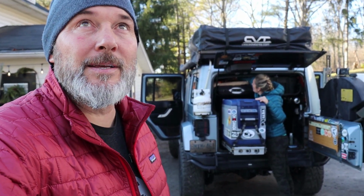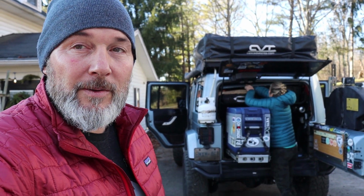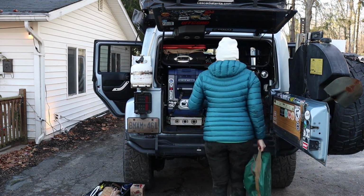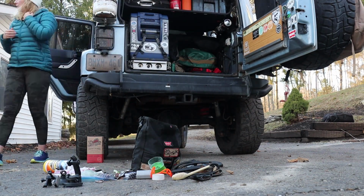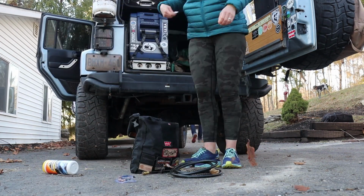This is literally, it's gotta be the third time we've packed and gone through all of our gear and tried to get things smaller and smaller and smaller so that we can fit into the two Jeeps nice and tight. Now eventually we're gonna have a roof rack on the new Jeep, and that'll give us a lot more space. And at some point we're gonna get back to Oregon and pick up our trailer, which has another rooftop tent and a lot of storage space.